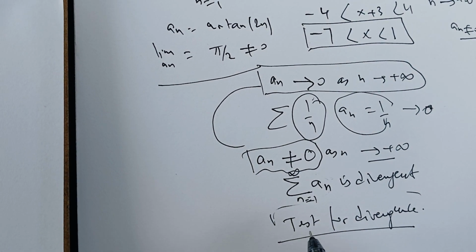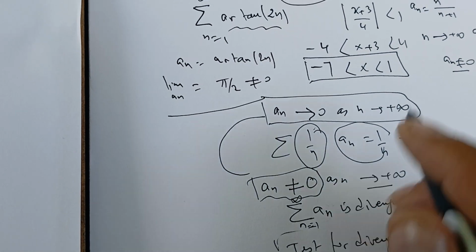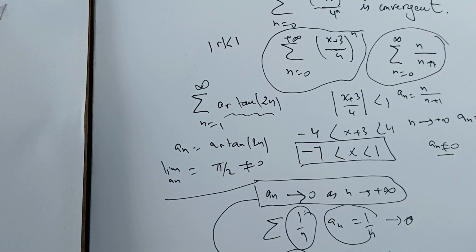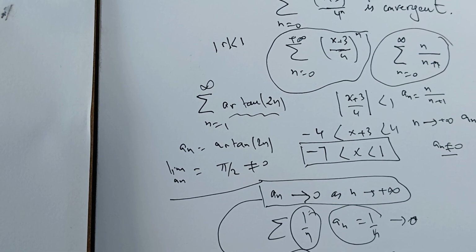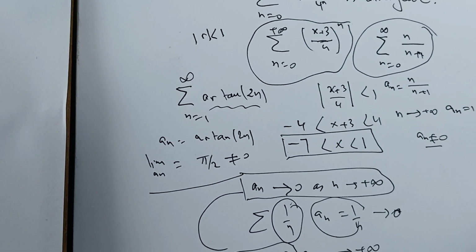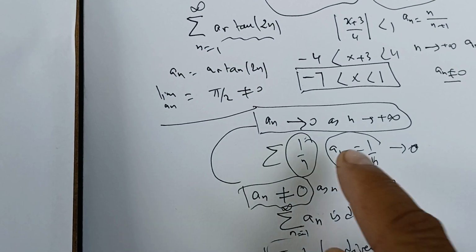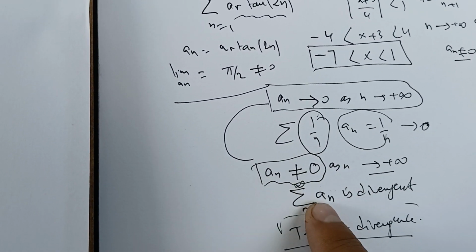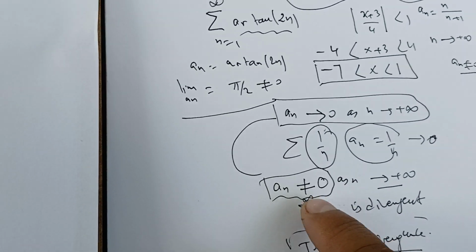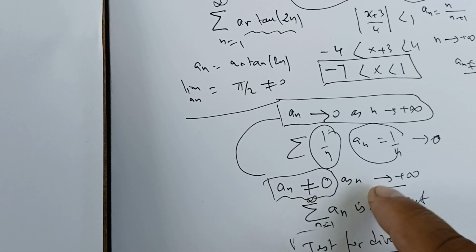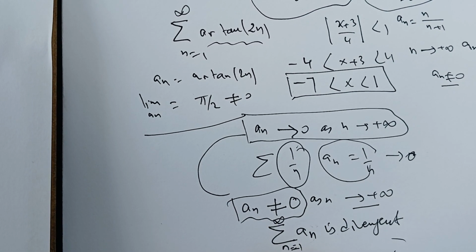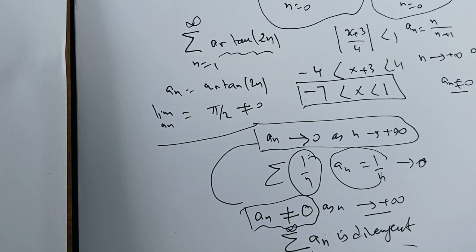Sometimes the limit is not easy to evaluate, or it requires more work, and that's why we have other tests. But it's good to know this one. Before you start your study, check if the general term of the series doesn't go to 0 as n goes to infinity, and then you can stop. You can say for sure that your series is divergent. Otherwise, we're going to use more tests.